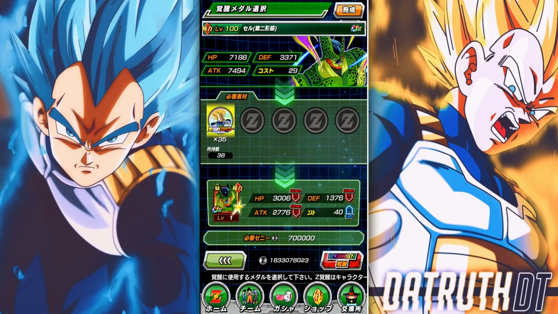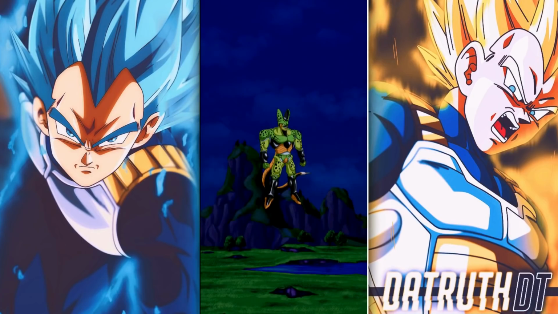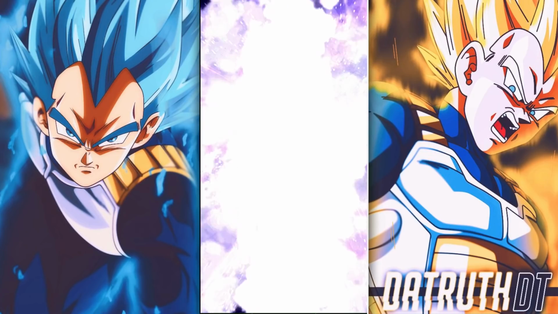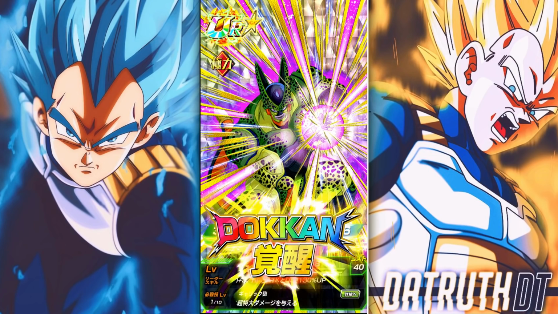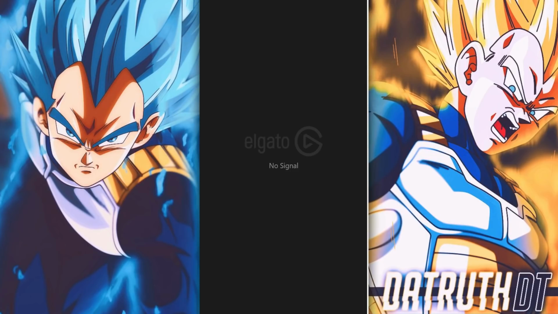So I'm gonna go ahead and Dokkan Awaken this guy right now. Cell is a big second form. Cell here is a Big Bad Boss's character, so he's a banner unit. I'm just gonna forego doing a rainbow video. We're just gonna go right into a level 10 Link video. I'm awakening him right now. I don't even have full dupes for him at the moment, but I want to get him awakened right here so I can begin grinding his links out.